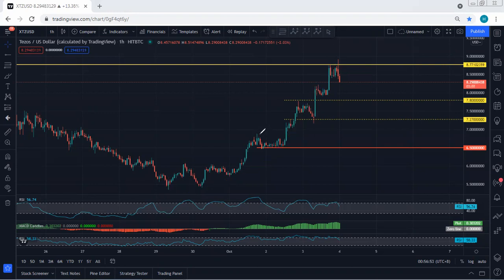And even if you refer to my last analysis, since the price was within this correction, we have been looking for this breakout of 6.5. That's why I mentioned since the price broke the 6.5, if we get any opportunity for buy, we will take it. And we have been looking for the 7.27 as a first target, followed by 7.8 as a second target.